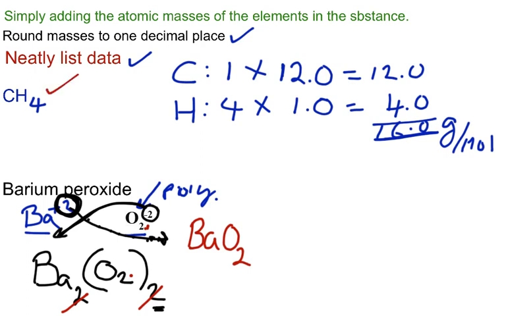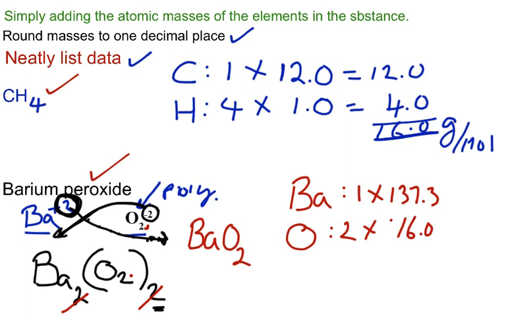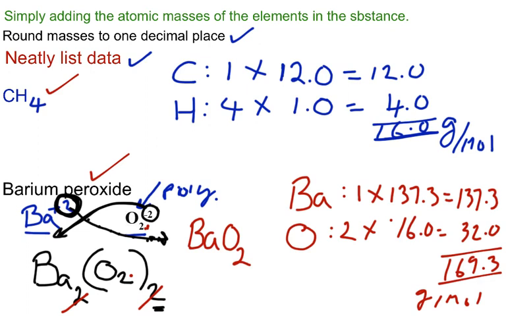Now, remember, you can be given the actual formula or you can be given a name. Now, we did naming and writing formulas already, so you shouldn't be having a panic with that. So barium is Ba, and we only have one of them. So that's 1 times, let me see on the reference table, 137.3. And oxygens, we have 2 of them, and that's 2 times 16.0. So that's going to be 137.3 plus 32.0. And you add those guys up. And when you add them up, you get 169.3 grams per mole as your GFM. So once again, be careful with peroxides. When you're doing the crisscross, you don't want to reduce the subscript of the coefficient.